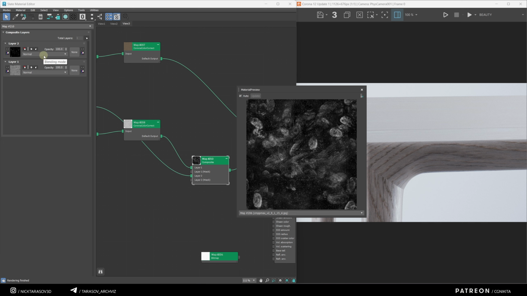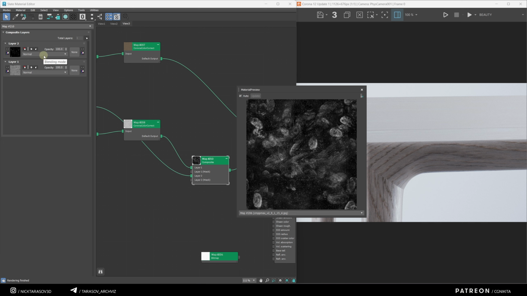This can be done quickly. You select this line and use the mouse wheel to apply different blending modes. And so you can quickly choose which one is most suitable for your case. So we're interested in the Subtract mode. You can also change the opacity.